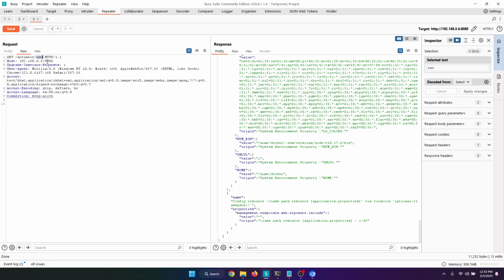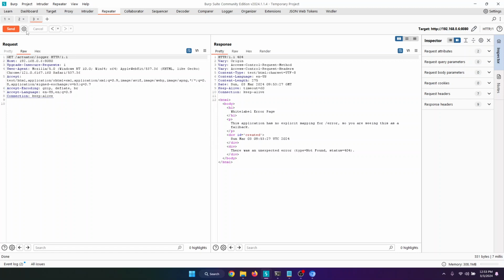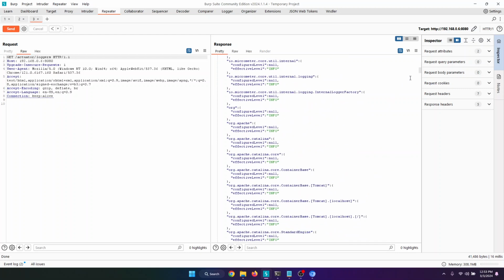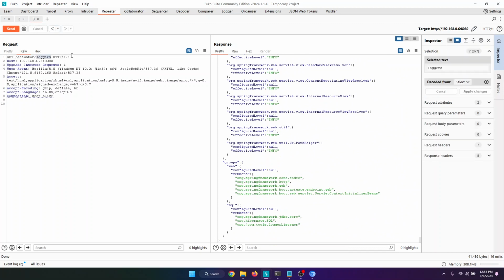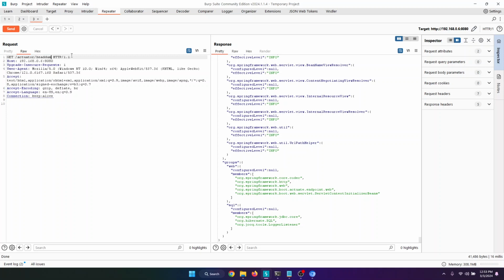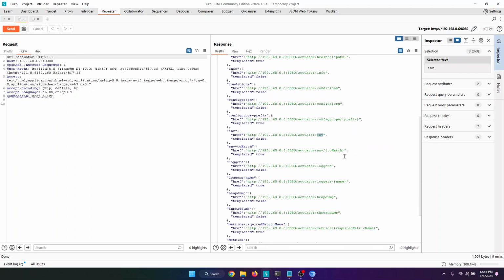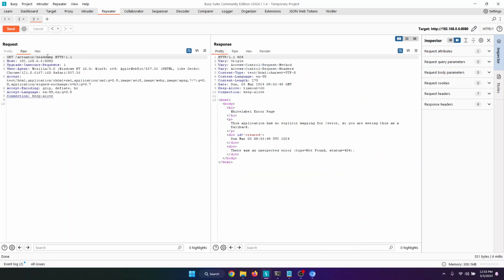The other thing is loggers. This one is for loggers. As you can see, if they have configured loggers, you would see them here. But there's this endpoint called head dump. Head dump. Is it? I think head dump. Nope. Let me check that. Head dump. Oh, heap dump, not head dump. Heap dump.